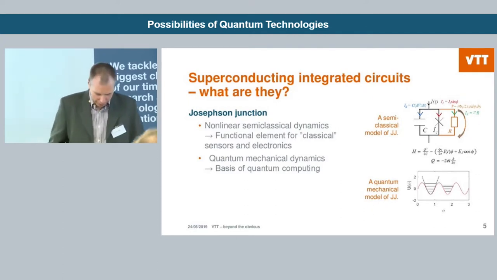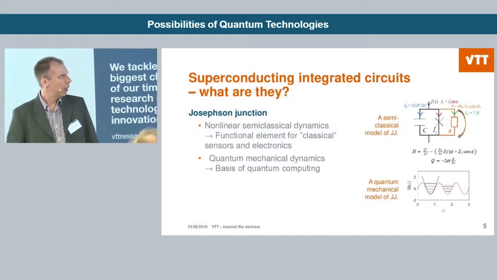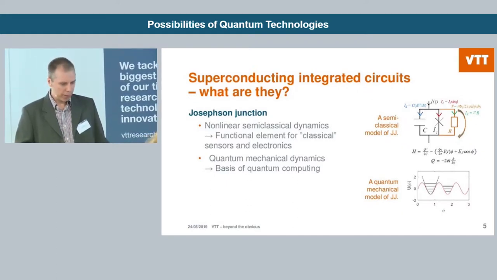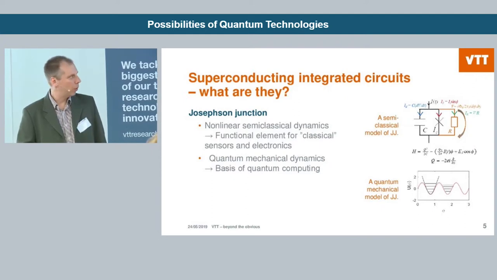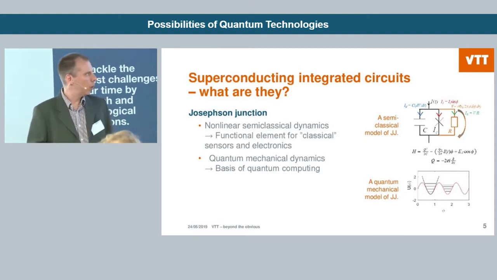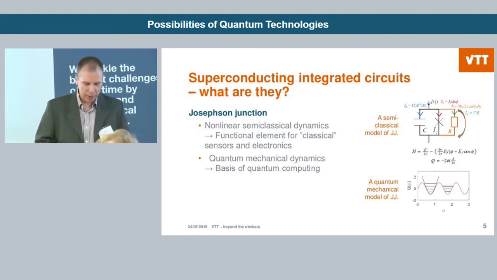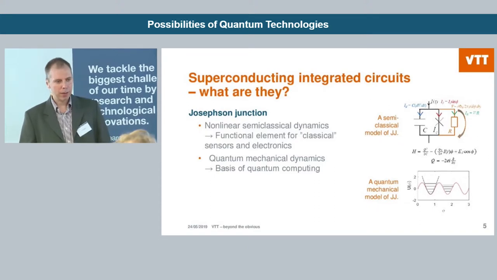Okay, so coming from these pieces of rusted aluminium, it actually gives a really versatile set of physics and dynamical phenomena which you can use in the circuit. So there were mentions about quantum 1.0 or quantum 2.0. A lot of these superconducting circuit devices are somehow this quantum 1.0. So you use them as active circuit elements, nonlinear elements in your integrated circuit, in some sense similar to how you use transistors in computers.